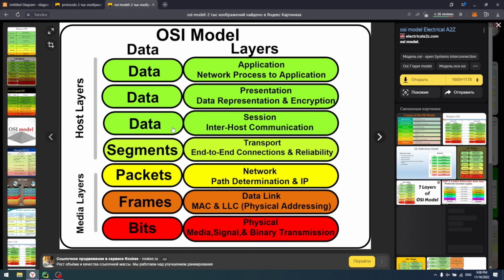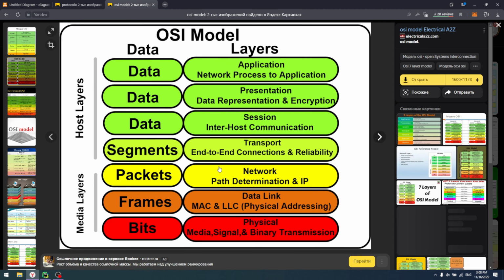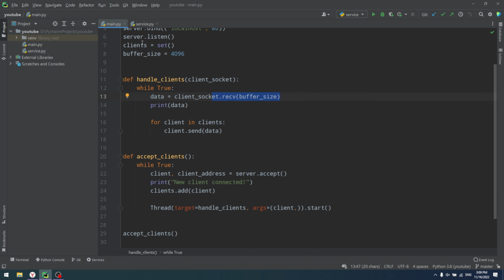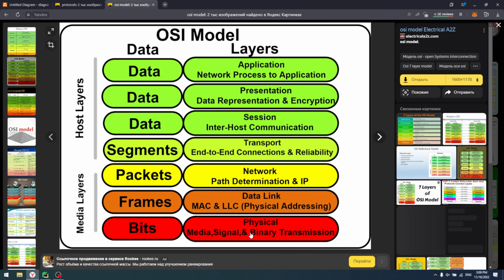So basically what does it tell you? That we have 8 separate layers and each layer represents a different infrastructure of our network. If you have 2 people and we want to establish communication between them, we need to use the OSI model in order to connect them. So we can go from the physical layer to the application layer. The application layer is the layer that we as programmers are going to use. I also have an example of a simple server and a simple client. That's a simple chat in TCP/IP, but I'm going to show it a little bit later. So that's an application layer. Here it is, that's our code. But we also have a physical layer, data link, network, transport, all of those.